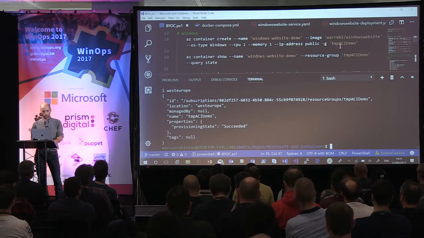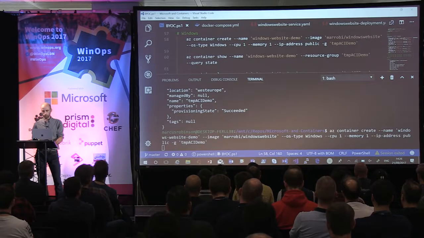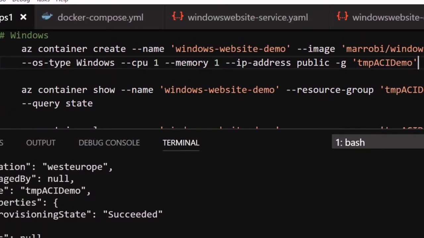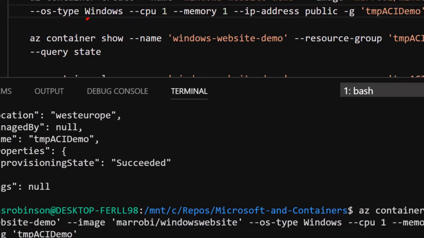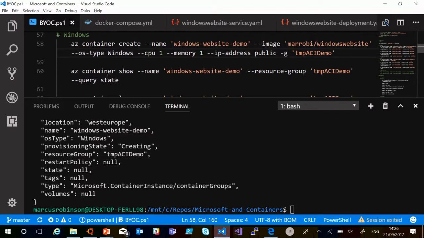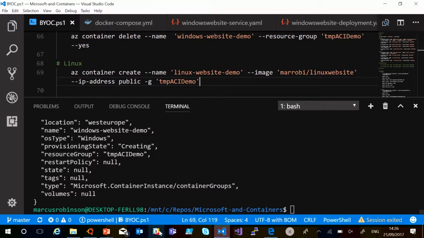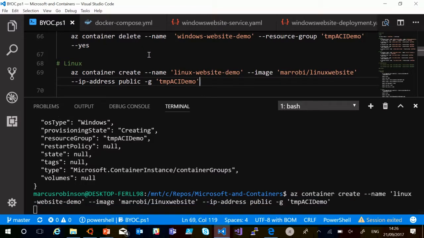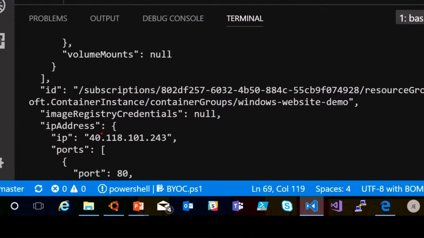So I've created my resource group, and let's have a look. I'm going to create my container. So we can see here we're doing az container create, the name of it, the image. The OS type is Windows. This is the key thing, because it's a Windows container. And we can specify what the CPU and memory limits are on there. And it needs a public IP address. Okay, so that's started provisioning. And at the same time, I'm just going to deploy the Linux one because I know that will come up quicker. What you can see from the Windows one, when it's deployed, is we've got an IP address. So that's the IP address that container will be available on.